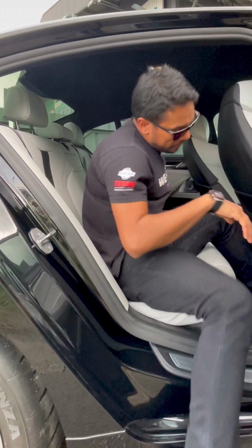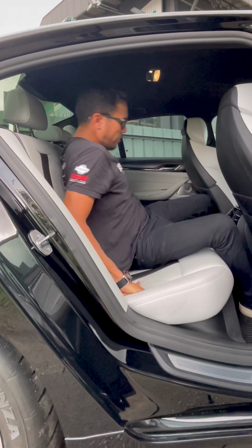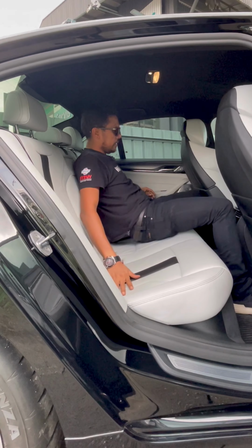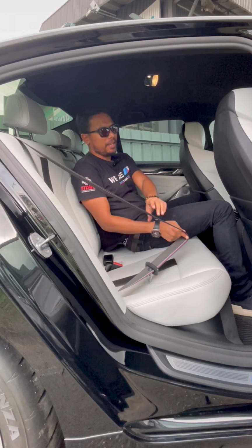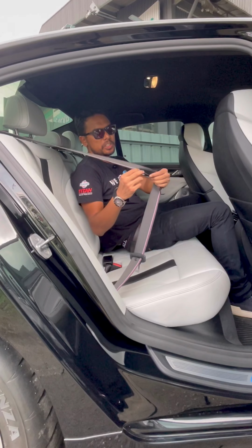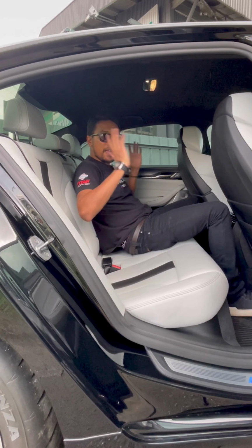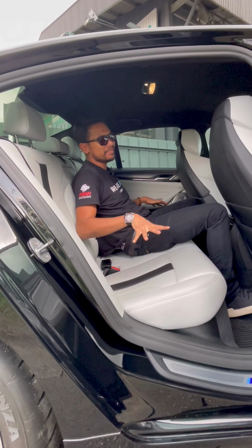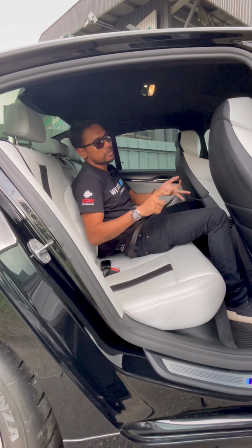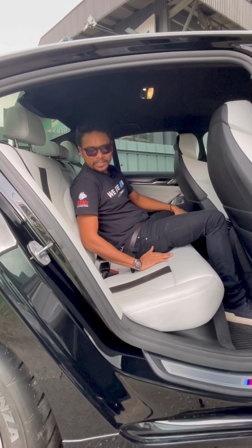Alright, now time for the interior. Well, M5 is huge. But check it out. M seatbelt at the back with the stitches, M logo, color theme, nice. And I love white interior. When I was younger, I hated white interior. I always looked for red or black. But that is so 1960s.